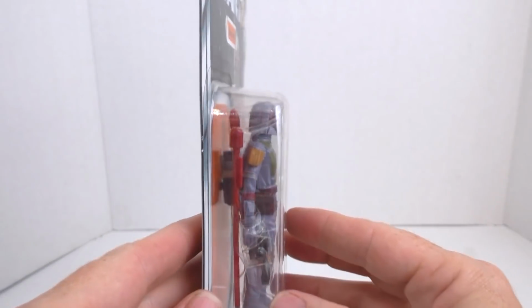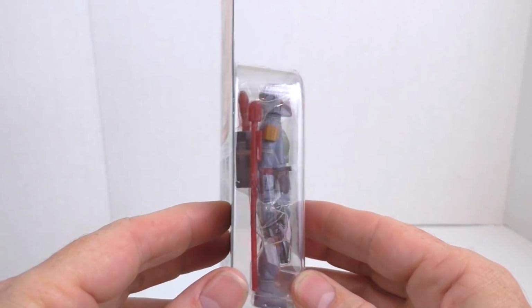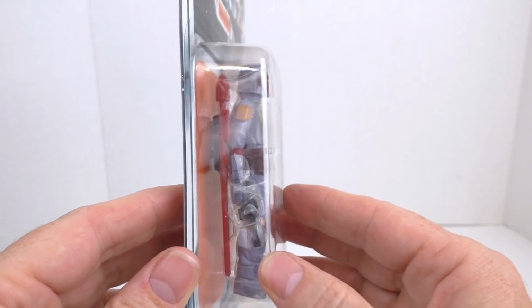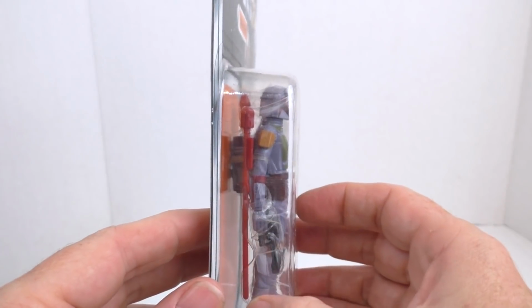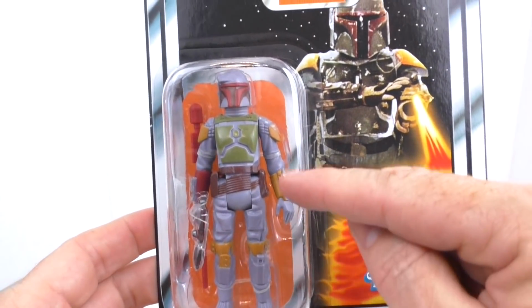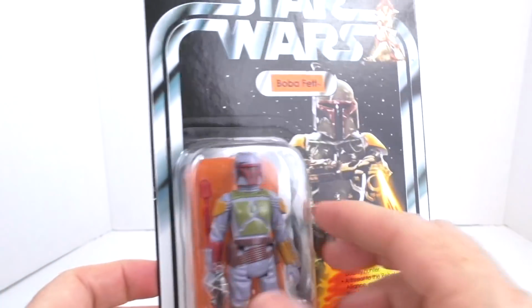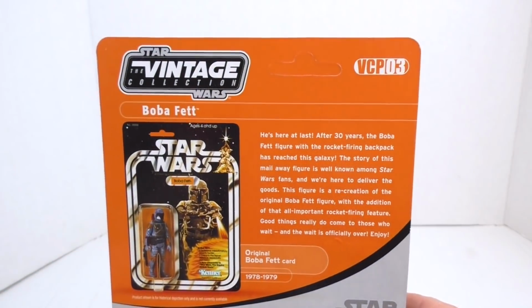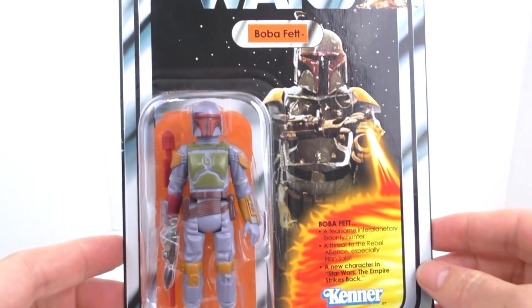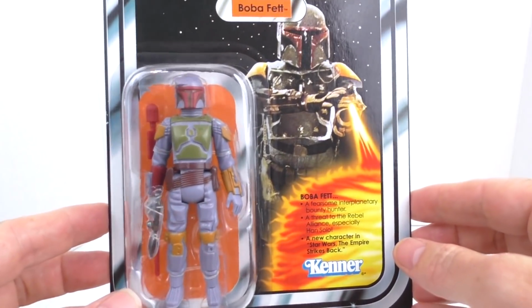Not exactly the rocket firing Boba Fett that was originally going to be released in the original figure, but something similar to it. As we can see here, a very long rocket. But other than that, the actual style of this Boba Fett is exactly like the original vintage Boba Fett. On the back, of course, it's very different. It is the vintage collection, but this came out in 2010. So, with the retro collection, it is not the first time that Hasbro has re-released vintage Star Wars action figures.